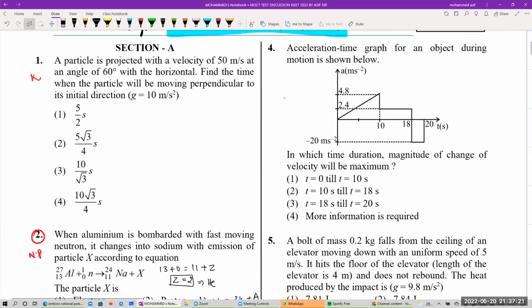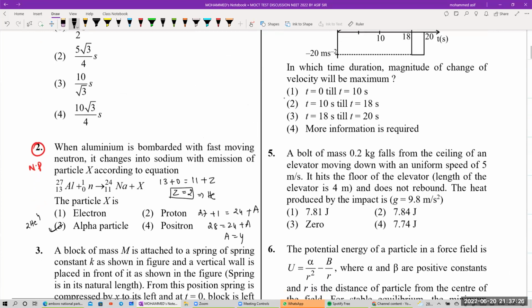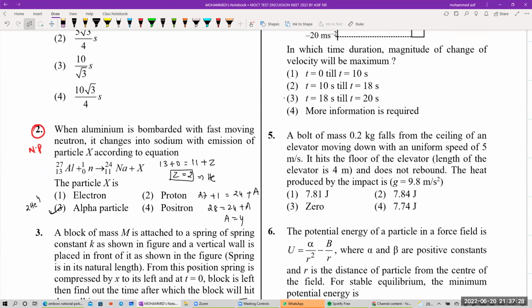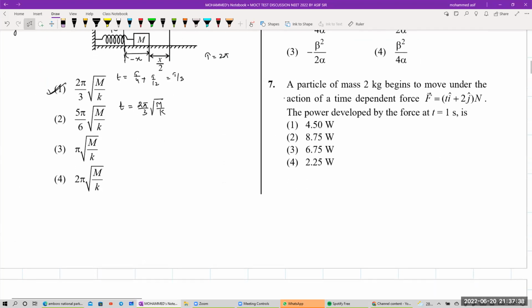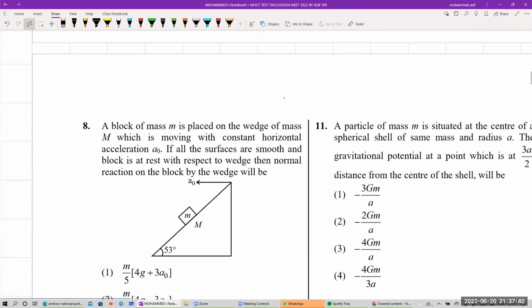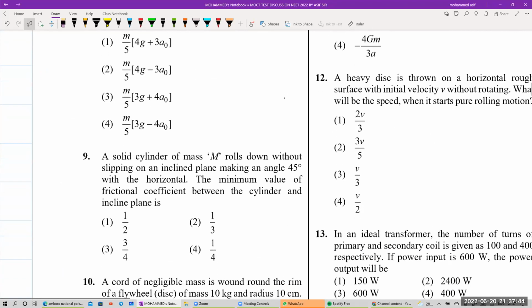Then question number acceleration, ये भी kinematics का है, बाद में कर लेंगे. Then ये elevator rebounding, the heat produced on an impact will be equal to how much? Question number 5 कोई कर सकता है क्या? देखिए भैया, this is also a work power energy का question है. Then 6th one is also from your work power energy question, and the 7th one is also from work power energy, and 8th one is from your friction and laws of motion बोल सकते हैं.